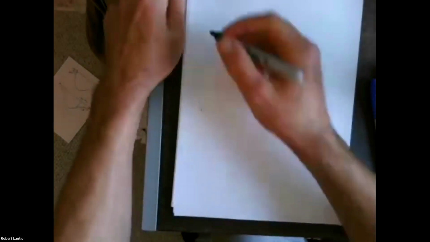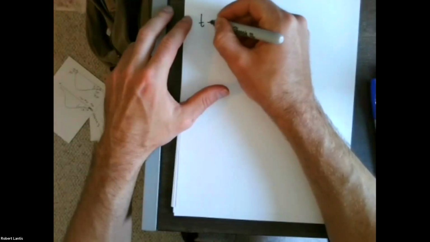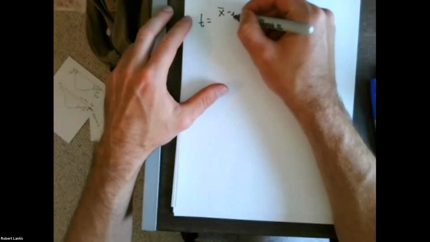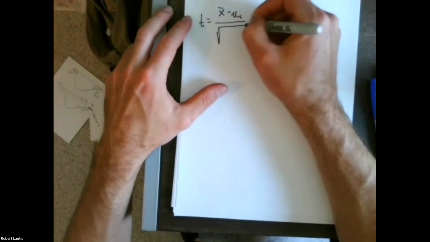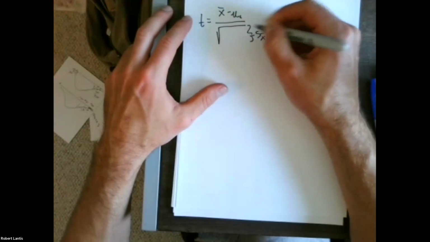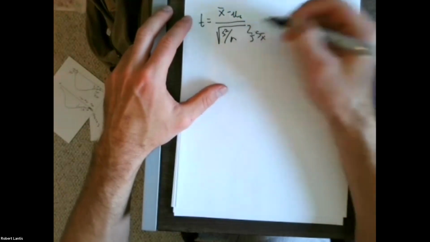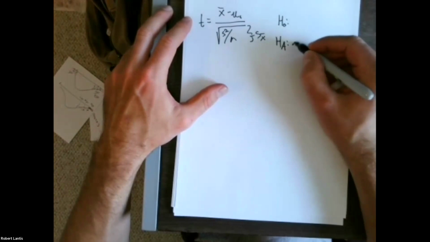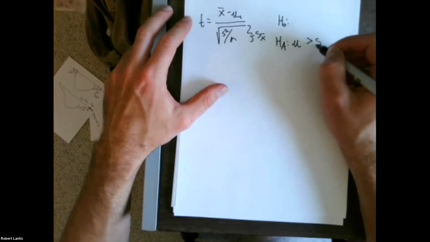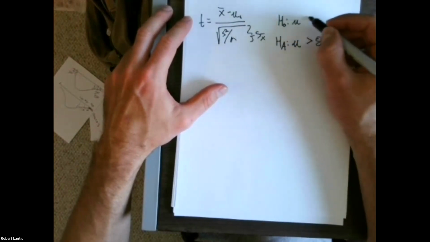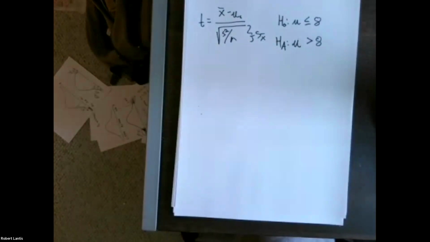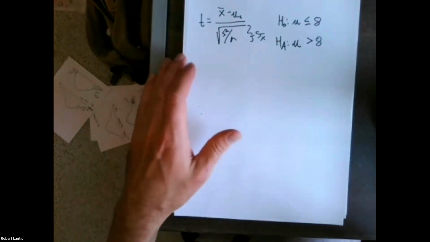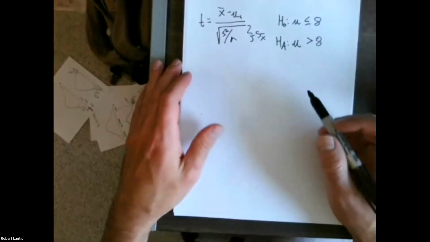All right. So here's our equation for our test statistic. Remember, we want to test whether or not this average battery life is greater than 8 hours, which means we assume the opposite is true. So here, I've done the left tail, the two tail, now we have a right tail test, okay?